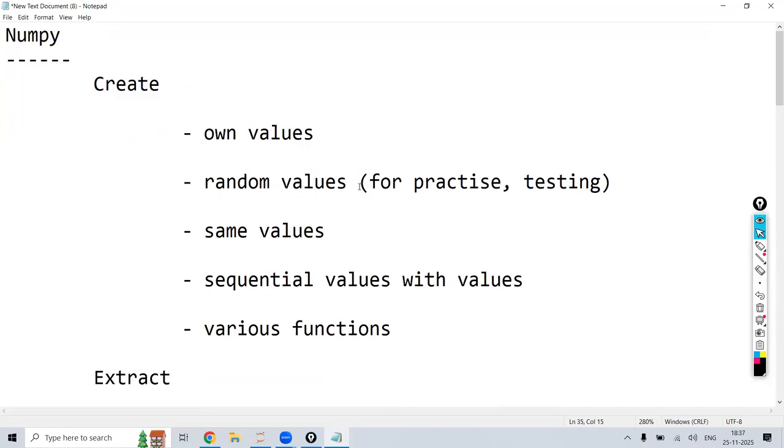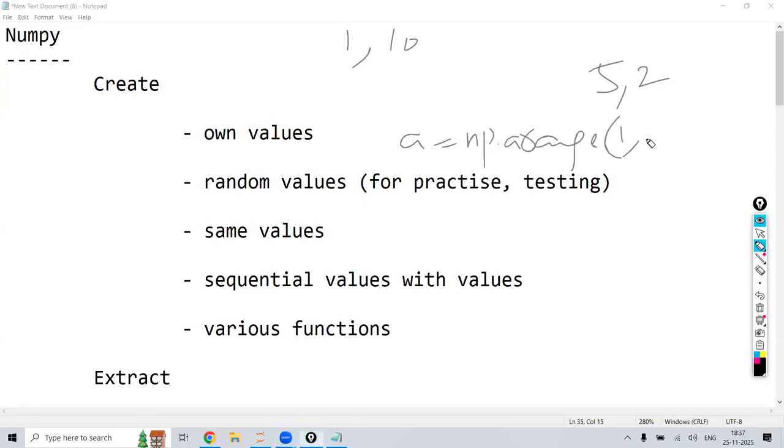Now, sir, in Python, is everything possible in a single line of code? Some of them are possible in a single line, some are not. For example, I want numbers from 1 to 10 in 5 rows with 2 columns. Now what do I have to do? a = np.arange(1, 11).